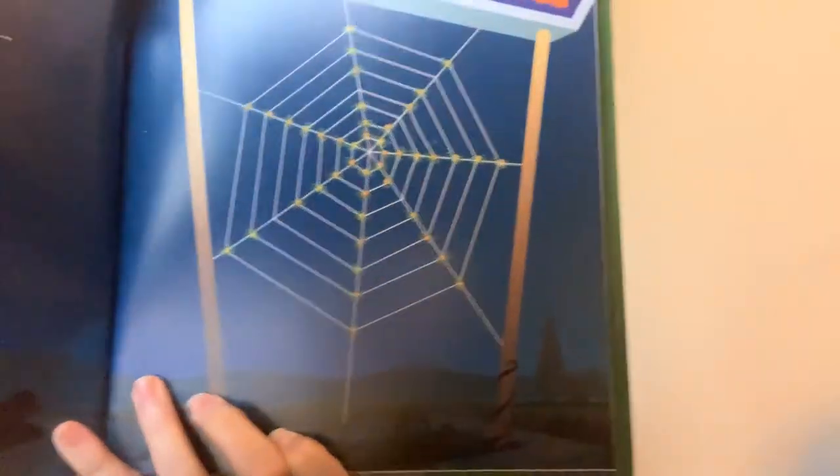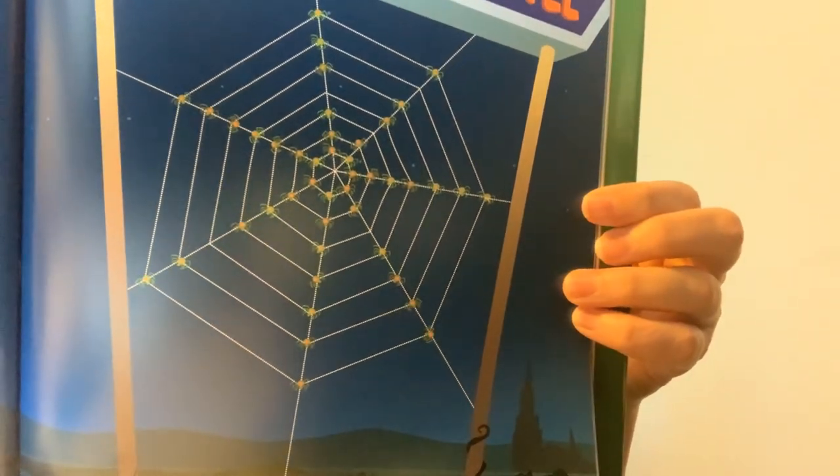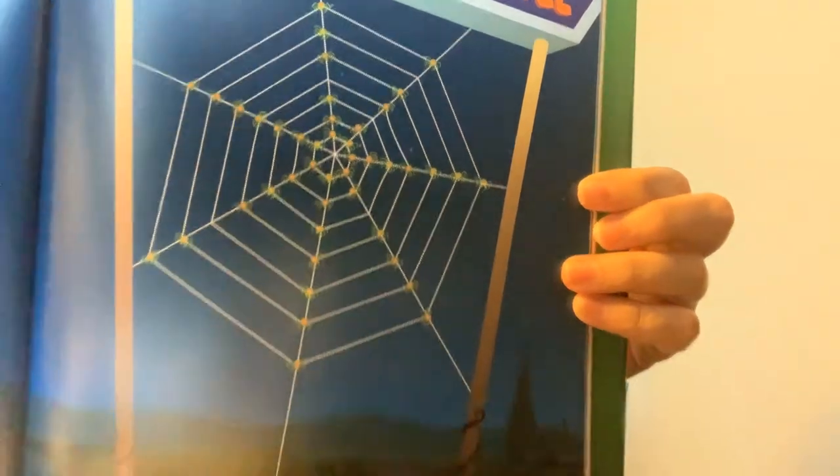I'm gonna put this closer so you can see. You're looking for how many spiders can you find? Pause the video if you need to.